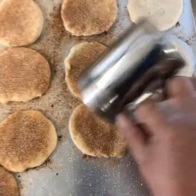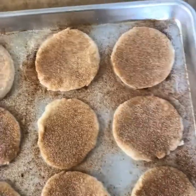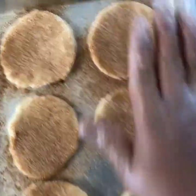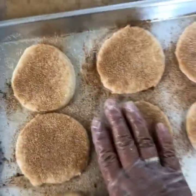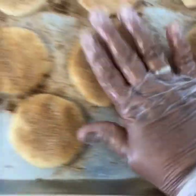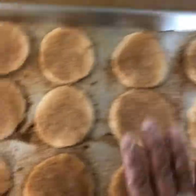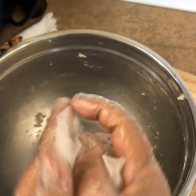You could share it with friends and family too. And like I said, you don't have to pat it down. I like to do that because that way the cinnamon sticks to it really well. Okay, so we're almost done. I'm done with the dough, so I can smash up all my papers and toss them away.